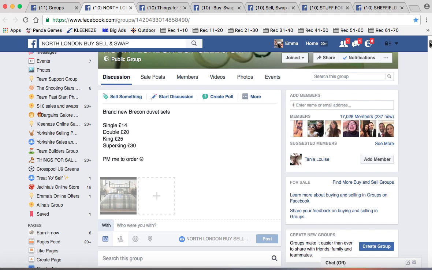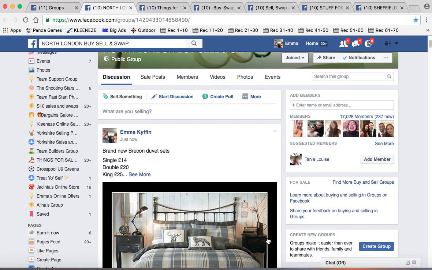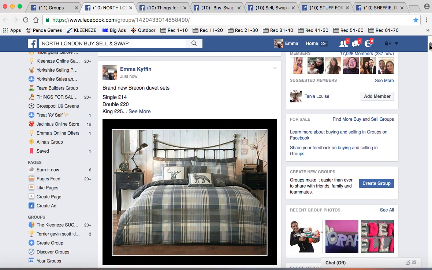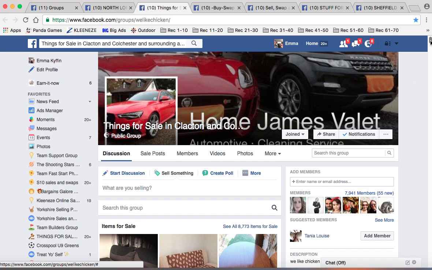Now while we're waiting for that to upload, I'll just explain that I have already checked that there is stock available. So I've used the stock checker for this product and I have edited the picture from the website. So it's absolutely vital that you are checking stock and editing your pictures before you go advertising on Facebook selling groups. And if you're unsure what I mean by editing pictures or checking stock, then one of the previous videos shows exactly how to do that, so just refer back. So that's our first advert in, and then I'll just do a few more just to show you.